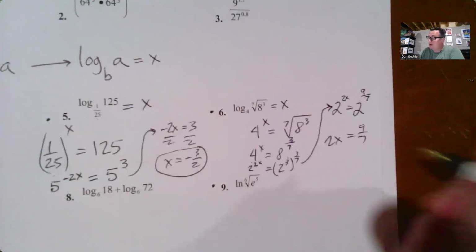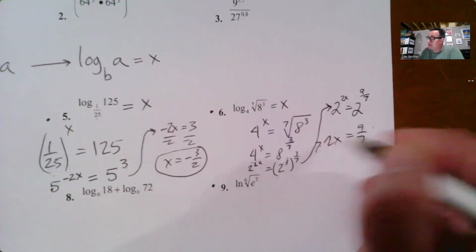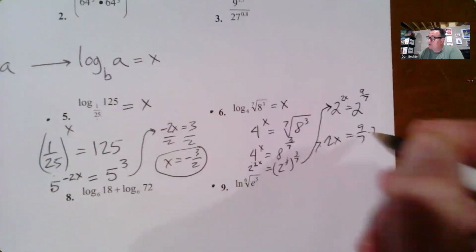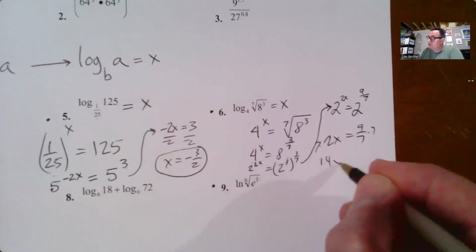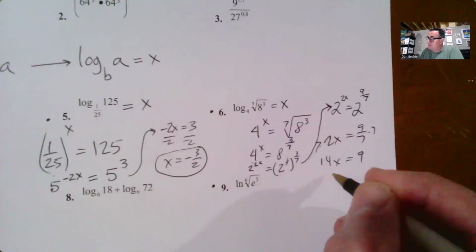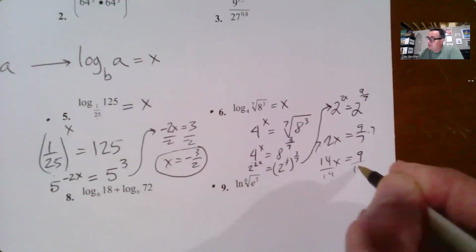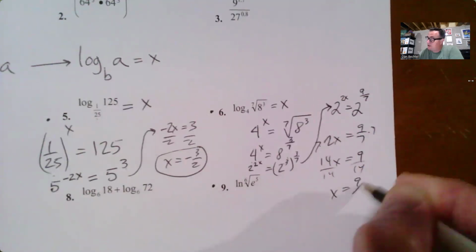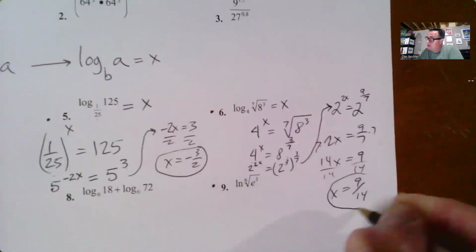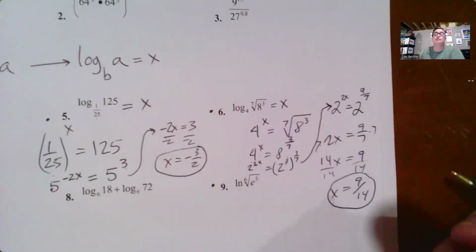Now, for me, I'm going to multiply both sides by 7 first because I hate having to deal with fractions all at the same time, and I don't want to divide it by 2. So we'll get 14x is equal to 9, and then I'm going to divide both sides by 14 and get that x is equal to 9/14. Again, a distinctly possible answer, but something that we want to be able to think about as we go through. And this is the most difficult type of problem that you would see, something like we just did there.